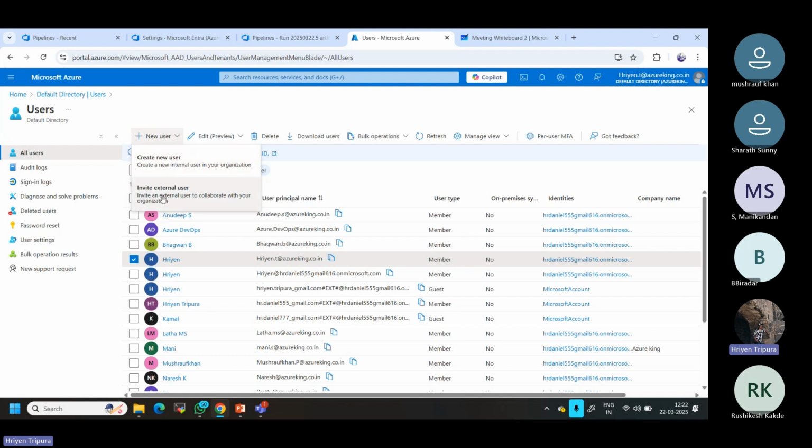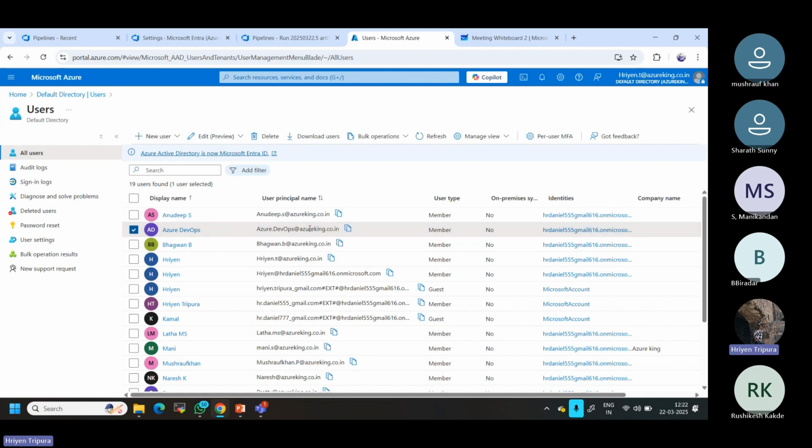Second is, let's say you have some third party organization, somebody working for your project or company. You don't want them to create a separate domain with this kind of domain. They may have their own company's domain ID, let's say something.com, or maybe they have gmail.com, whatever it is. That means you don't want to create or manage the user, you simply want to give the permissions because they are outside of your organization. There could be many reasons. In that case we can select this one.